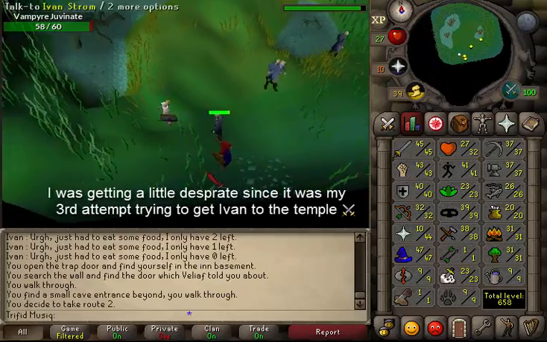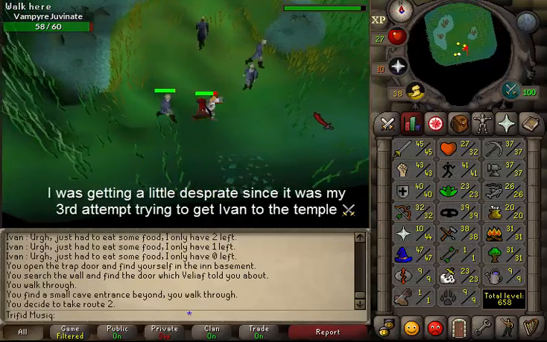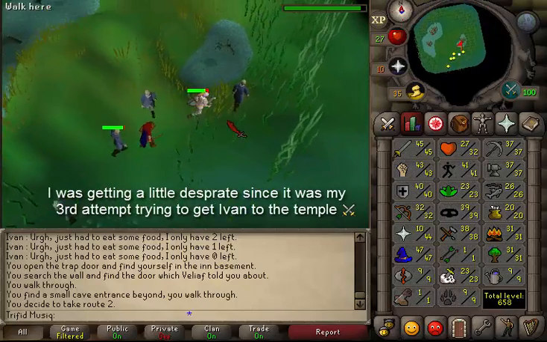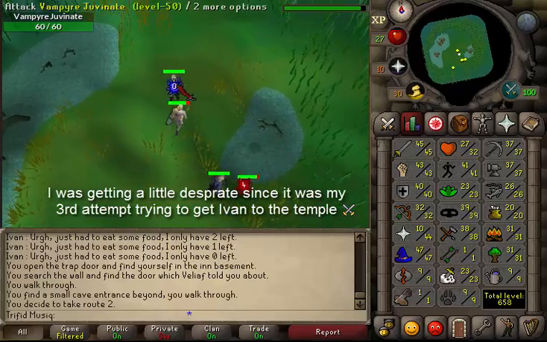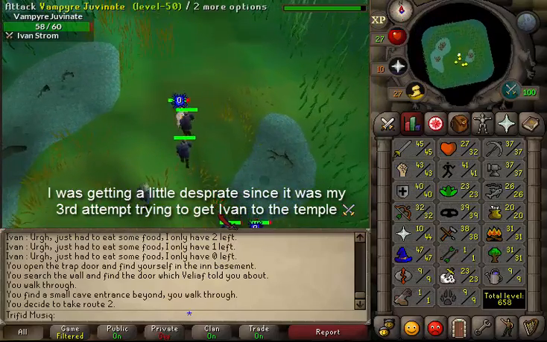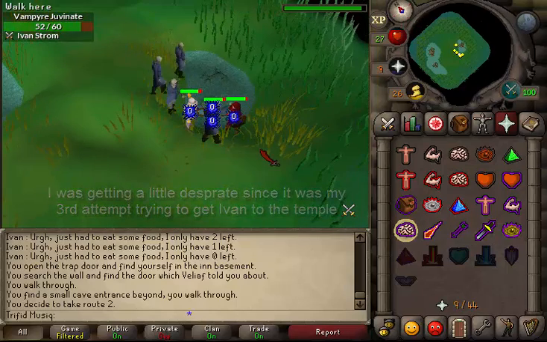Lure Ivan behind some bushes so that he won't get attacked. Or just attack every single vampire all at once. Try to save Ivan as best as possible.